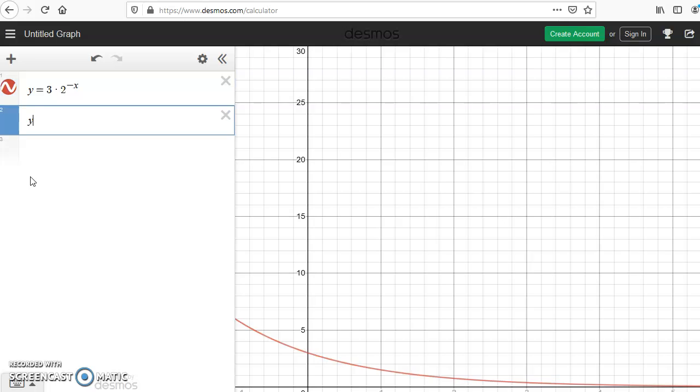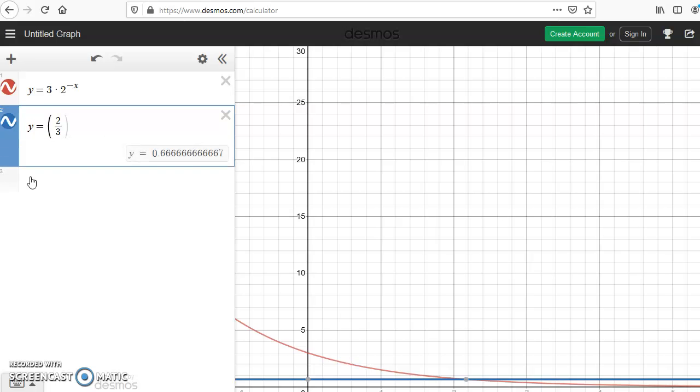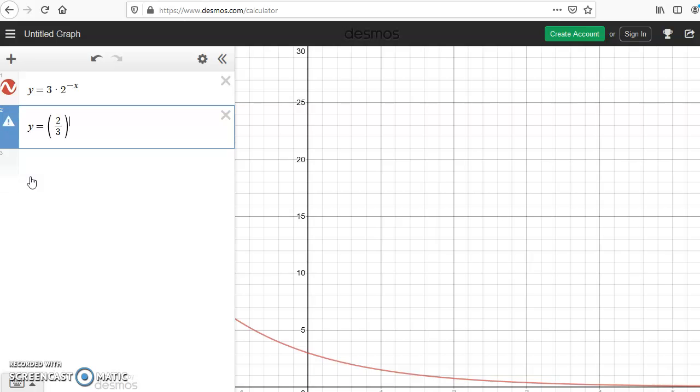We come down here, y equals, again, remember you're going to want 2/3 in parentheses. Get into our exponent to the x, and you see the blue guy, he's super duper flat, but the blue and the red lines are running really close to each other right here. Hey, look, there's a point of intersection where they end up crossing. That's not particularly important, but you've got it. So that's graphing using either a TI graphing calculator or the Desmos online calculator.